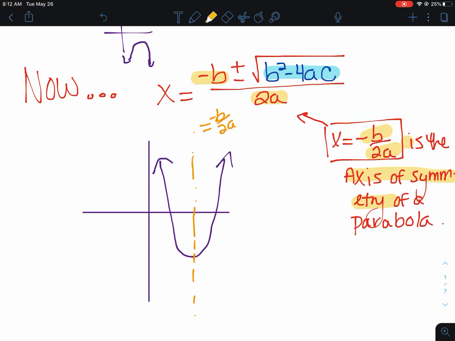And so what we're really finding here, the zeros, are when you take that axis of symmetry and you add this value to one side, then you get this 0 over here. If you take the axis of symmetry and you subtract this value from that, you get the other side, or the 0 on the left-hand side. So it's sort of like finding the middle, splitting the difference, and then we add a little bit and subtract a little bit to find the 2 zeros, because parabolas are always symmetrical, so it's the same distance from the 0 to the center on the left as it is from the 0 to the center on the right. So that's what we're really doing.